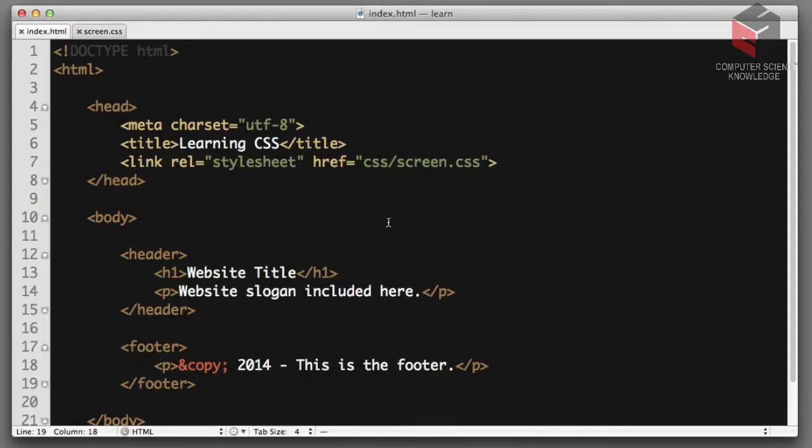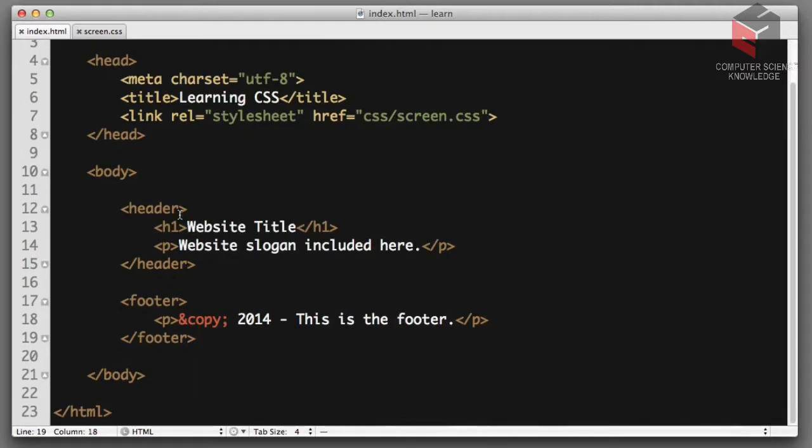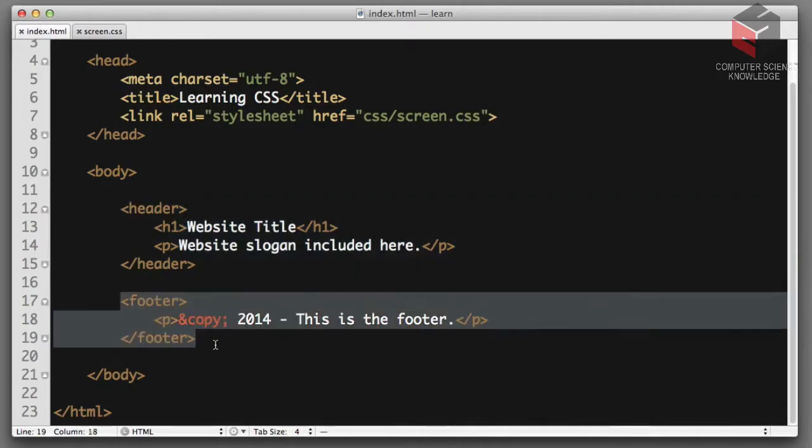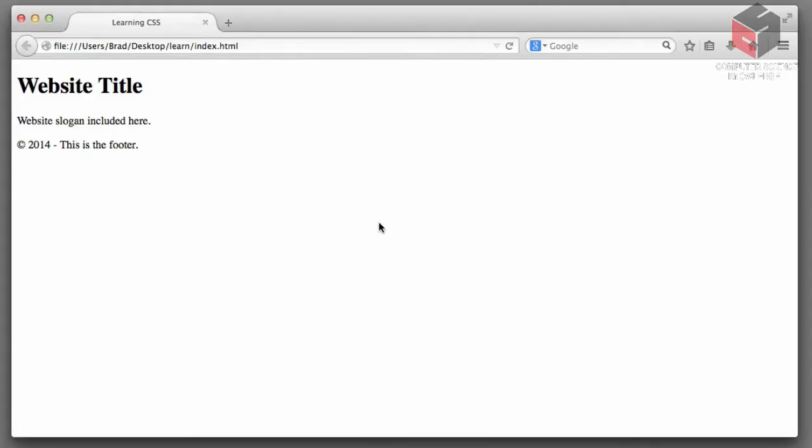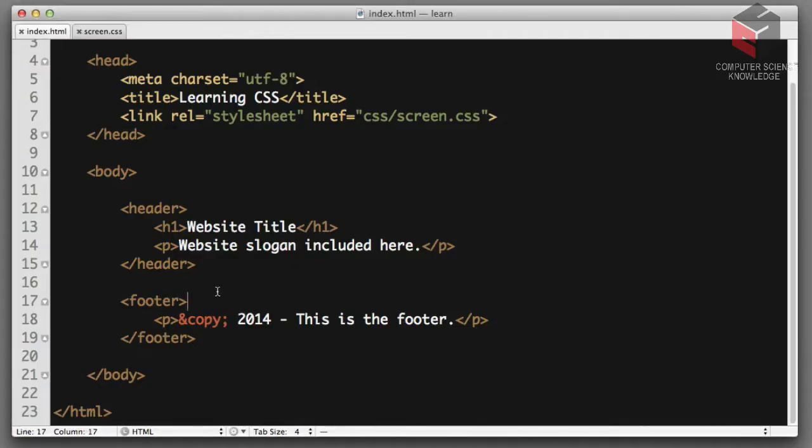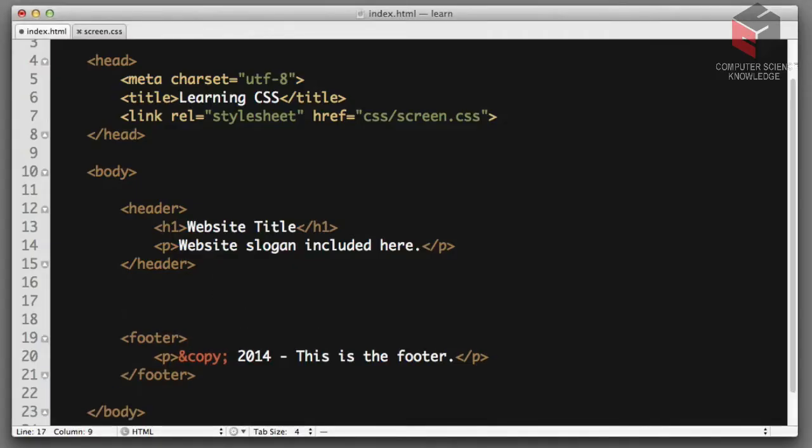Here we are in our text editor, and this is an example page that we're viewing. We can see that it has nothing more than a header and a footer. So if we view this in the web browser, we can see that there is no main meat and potato body content in between the header and footer. So let's add that now together.